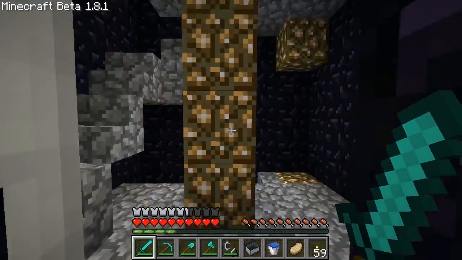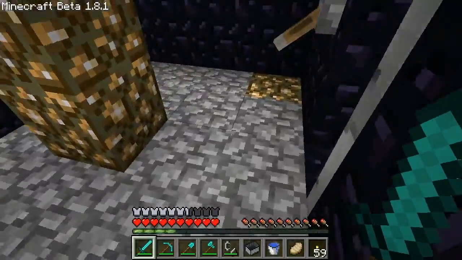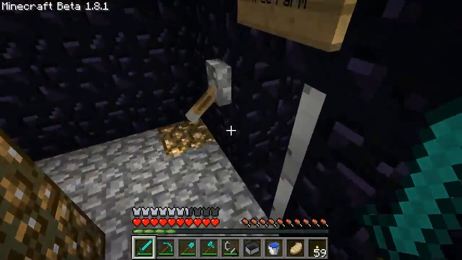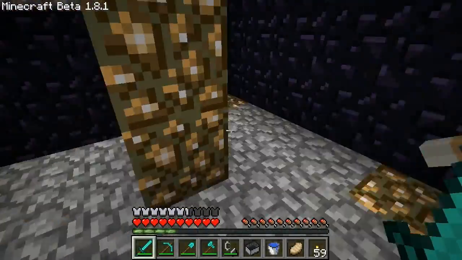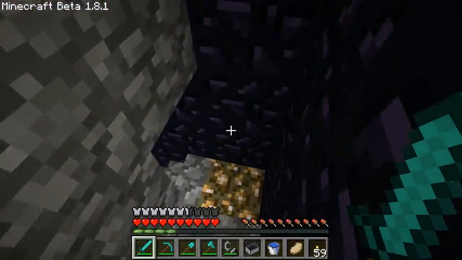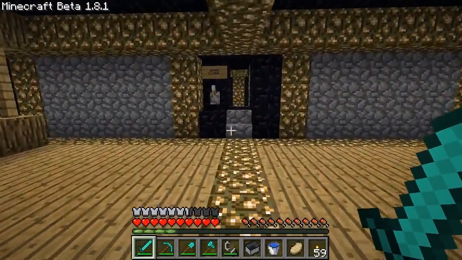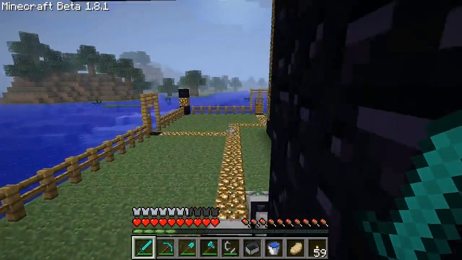Alright, let's take a look at the Obsidian Tower. And I feel the best way to actually see the tower is to start from the bottom and work our way up. So give me a moment here to get down to the ground level. Okay, here we go. Let's start with the Nether portal.